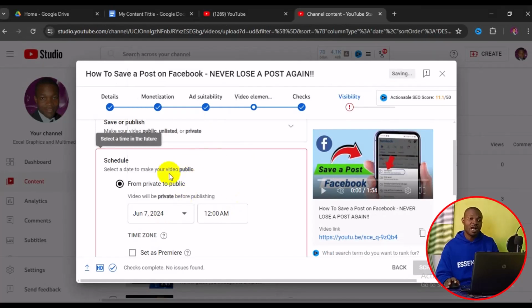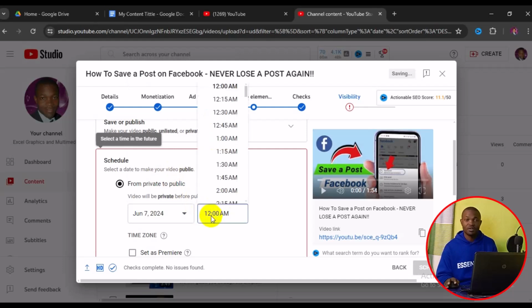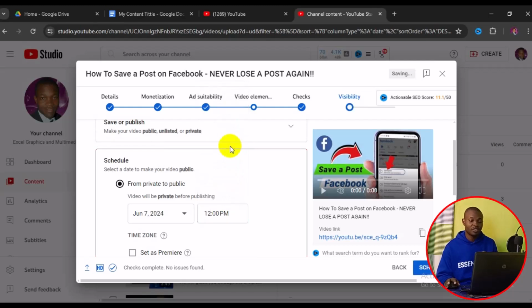When you see this particular red outline around here, it simply means this video was scheduled for this particular date. Now the next thing I need to do is to come to the time. Which time do you want this video to go live on YouTube? So I'm going to put this video out at exactly 12 noon. So you have to scroll down and look for 12 p.m. I'm going to select 12 p.m. You see, when I select 12 p.m., the red line disappears. This is because there are certain times you need to schedule your video on YouTube.